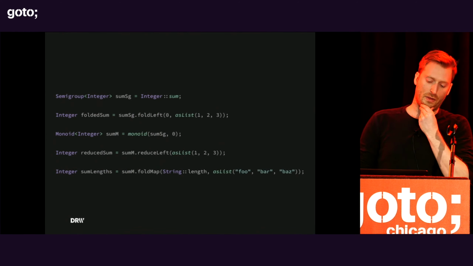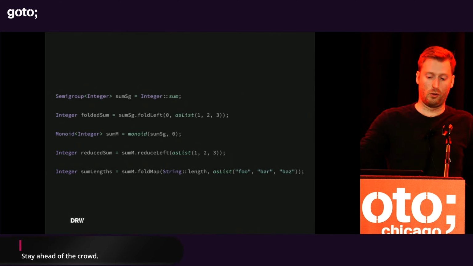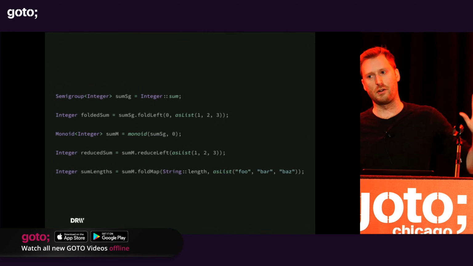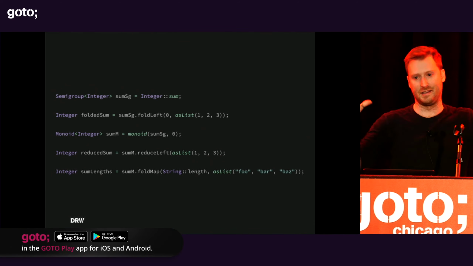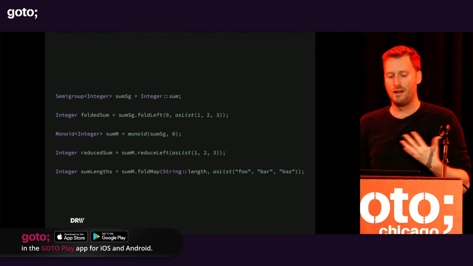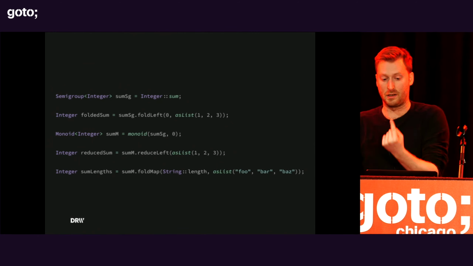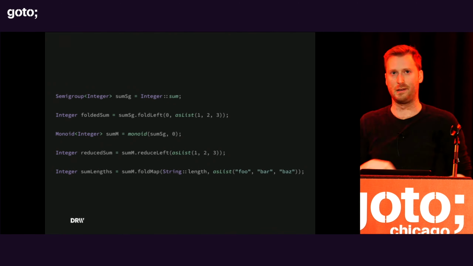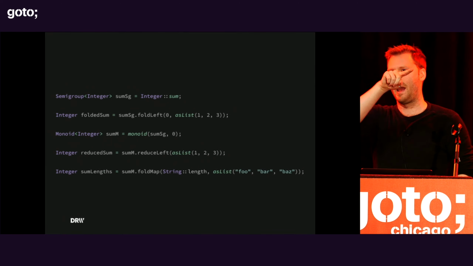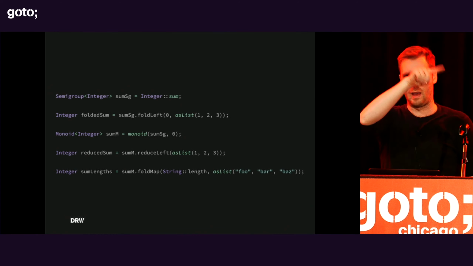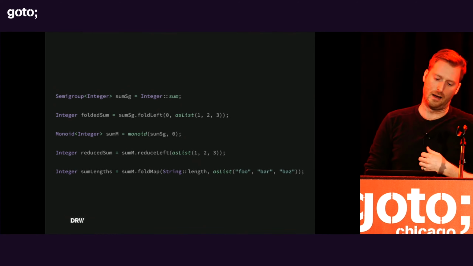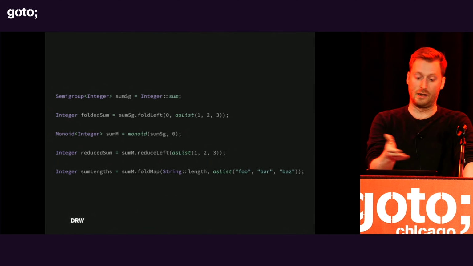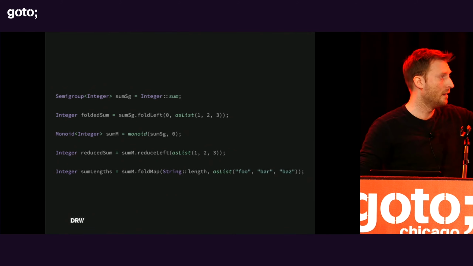And so then we can represent useful encapsulations like semigroup. A semigroup, very briefly, is a binary associative operation that can't escape integer. So it's binary, there are two things that it takes, two integers. It should be an associative operation. So however it associates with parens, f of a, f of b c should be equivalent to f of f of a b, c. Not necessarily commutative. But the thing that's interesting about this is if you represent integer sum as a semigroup, I can give you a fold for free.